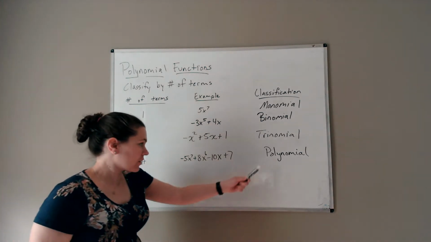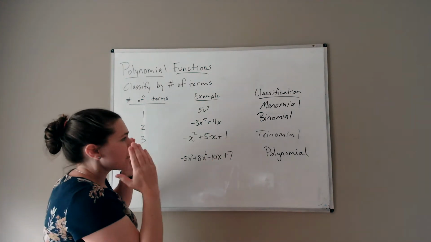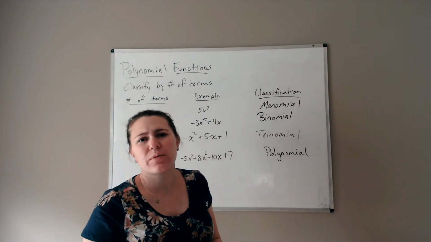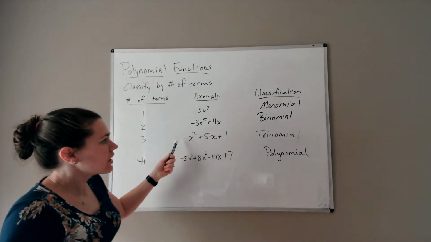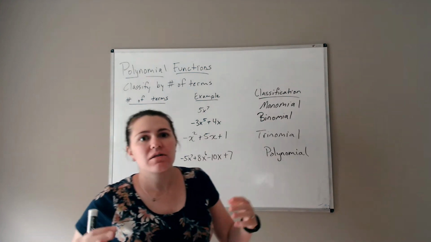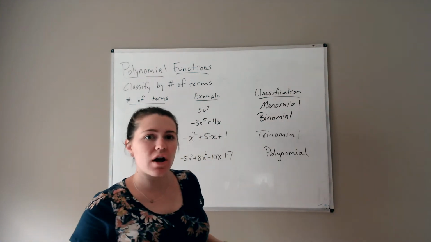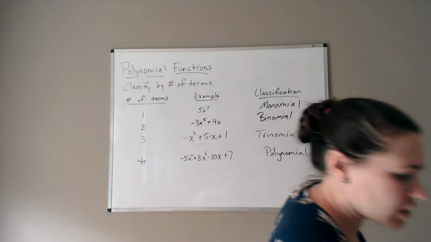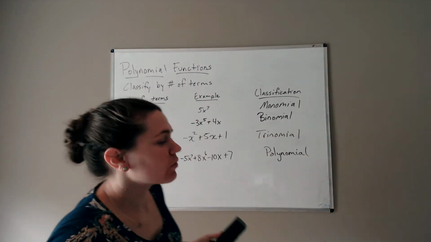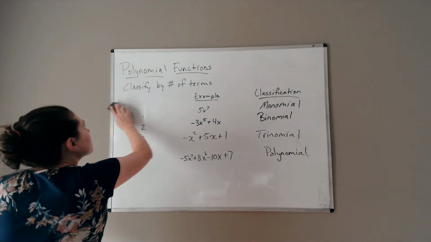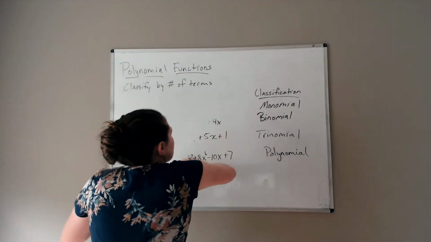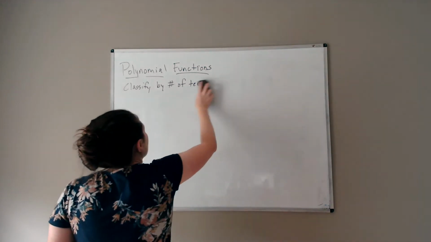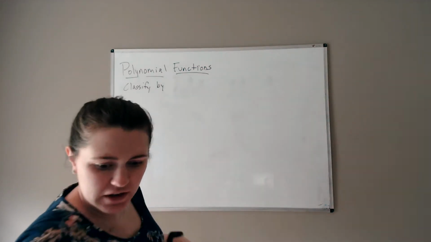It just helps you be a little bit more accurate in zoning in the person you might be communicating with on what exactly they're looking at. So when you say polynomial, it can have an infinite number of terms, yet when you say trinomial, you know specifically, okay, I'm looking at a 3-term polynomial function. So you can classify a polynomial by the number of terms, and you can also classify a polynomial by its degree.